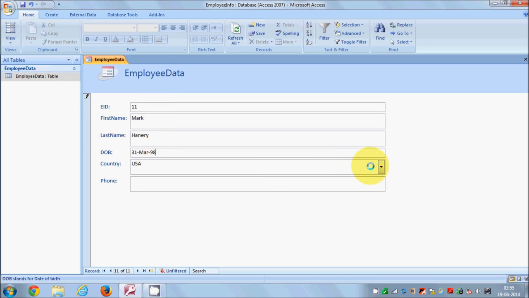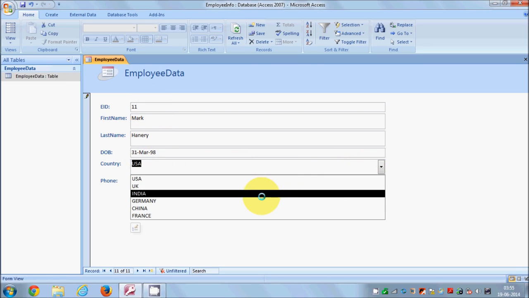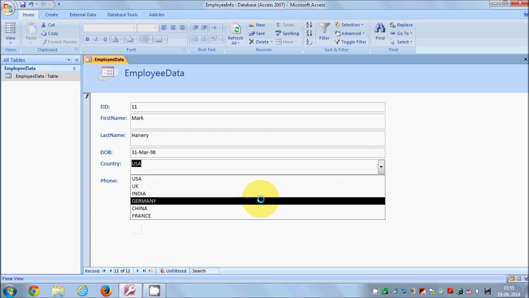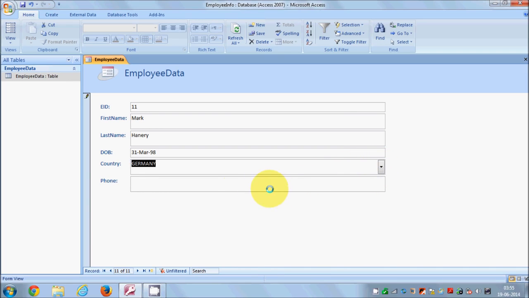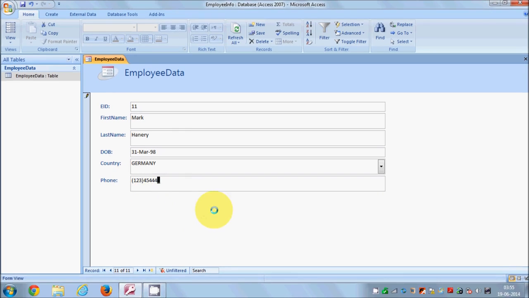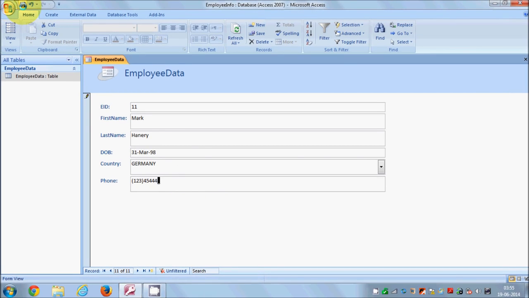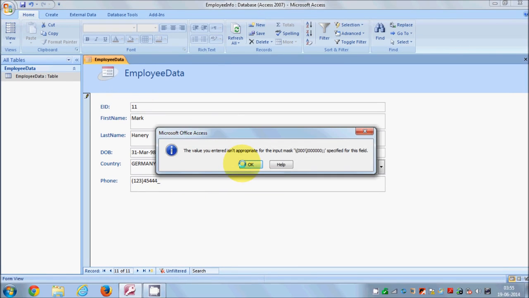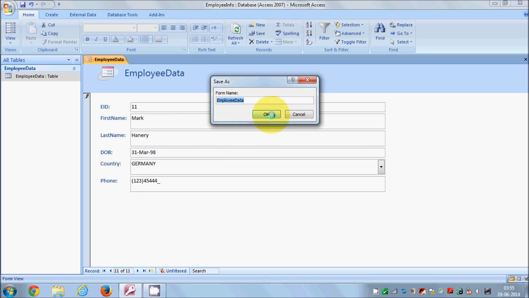You can see here, because we have given a drop down menu, you can use this drop down menu here also, and you can give the phone number here. Once you are done with this, you can save this and click OK.